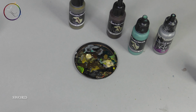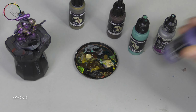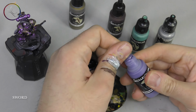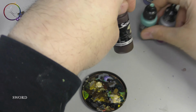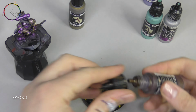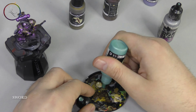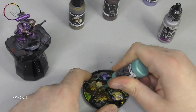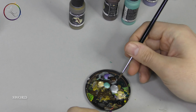We need to consider the ambient surroundings. So imagine Saul Tarvit's blade. It would be quite pure in construction, so it will reflect a lot of its surroundings. Now for this, we need a hint of purple, or amethyst alchemy. That will be a reflection of his armor. We need decayed metal, which is a reflection of the ground. We need emerald alchemy, which is a greenish metallic color that reflects the sky. So I will start the process with a rather large brush in number 2.